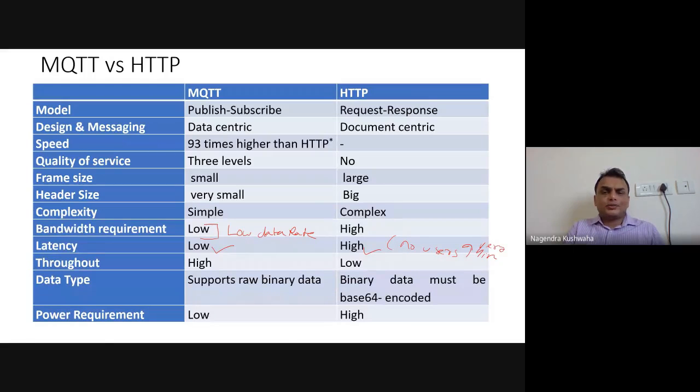Data type: it supports raw binary data, while in the case of HTTP, it must be base64 encoded. We have already covered this point. Power requirement is very low for MQTT, and high for HTTP.